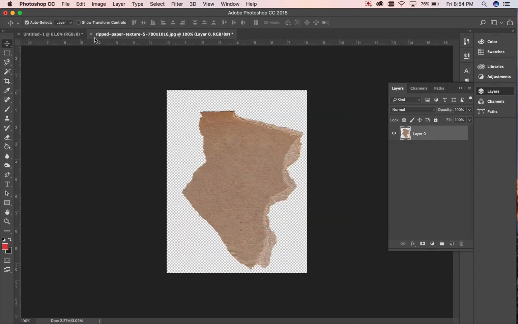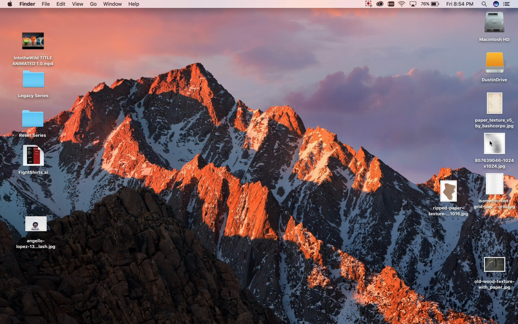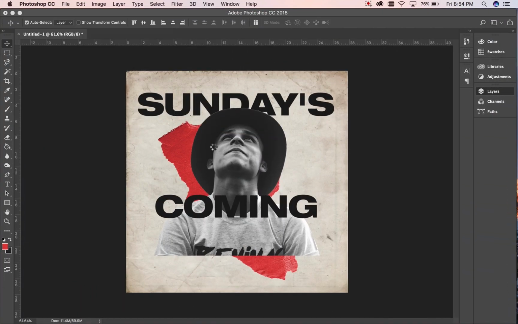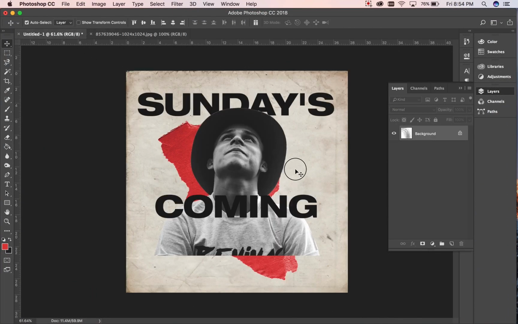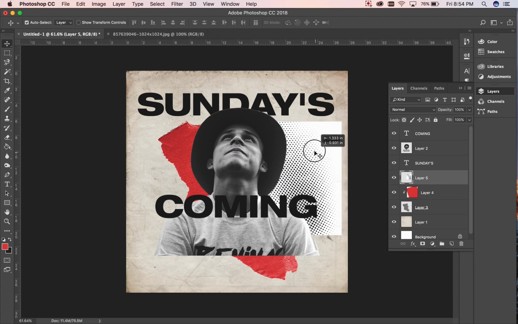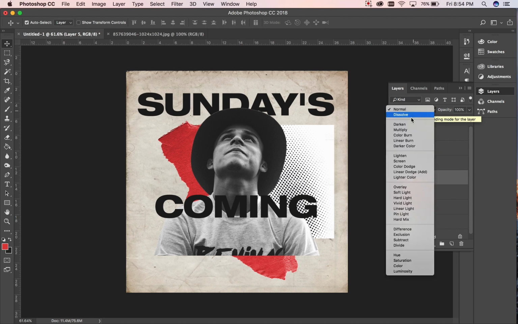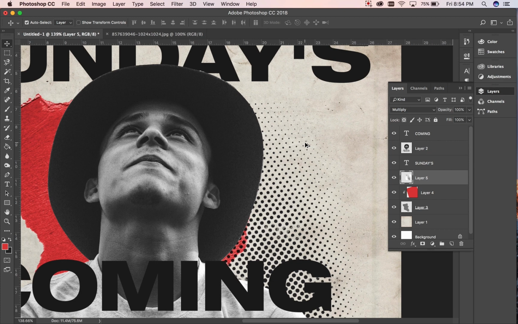Maybe let's bring our dot texture in. I'm going to open this in Photoshop, bring this over here, and this one's going to be pretty easy. All I'm going to do with this is change the blend mode, because it's black and white already, to maybe a multiply, and then the background goes away.